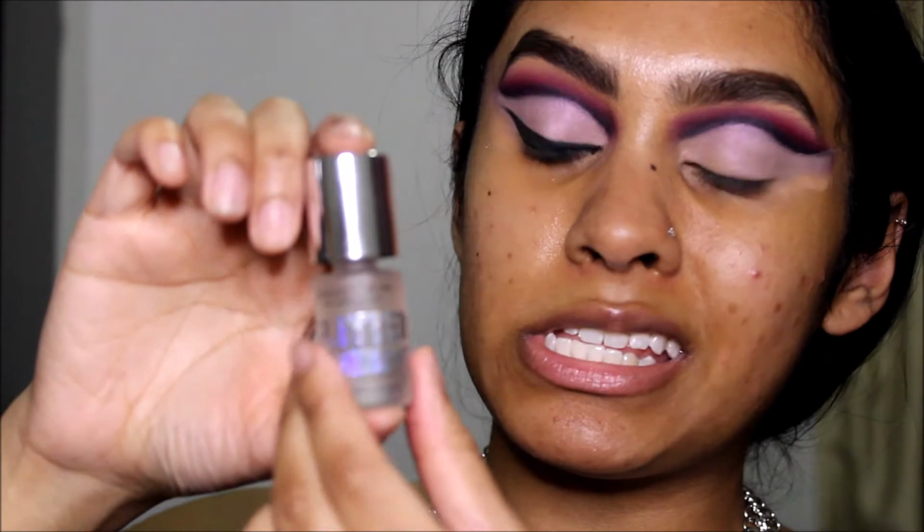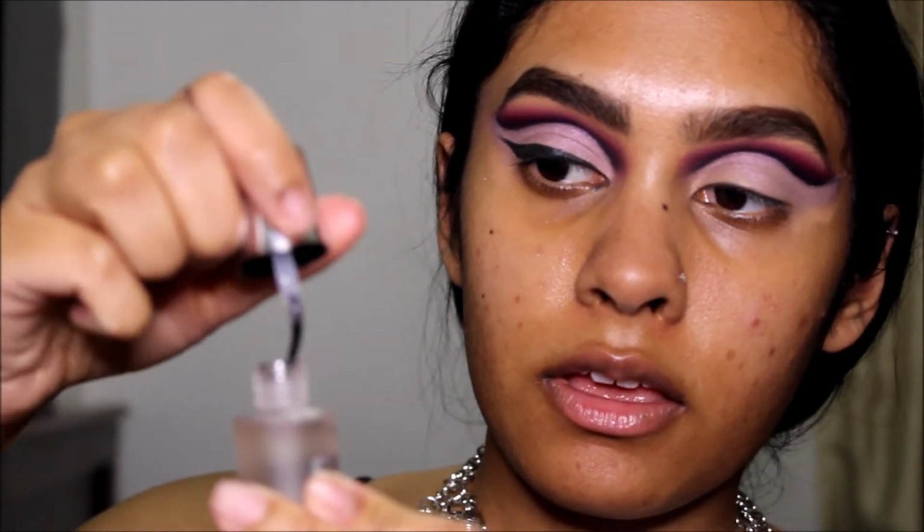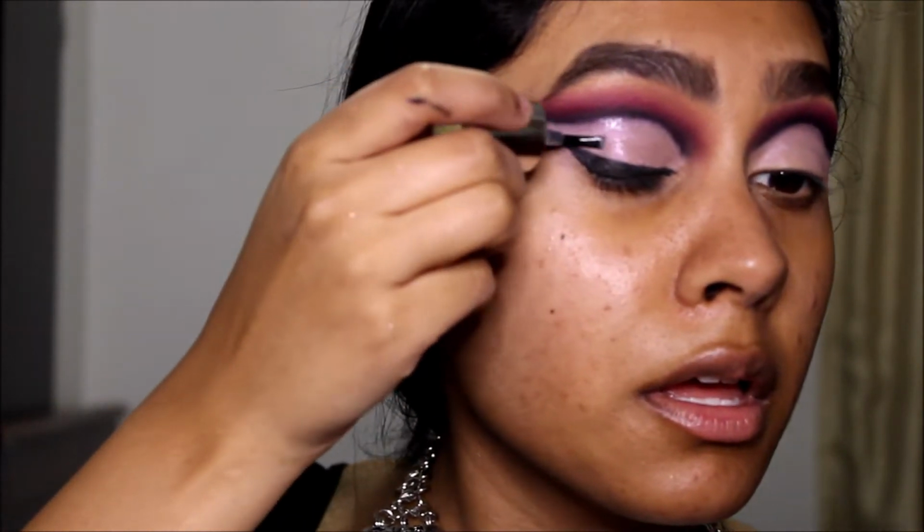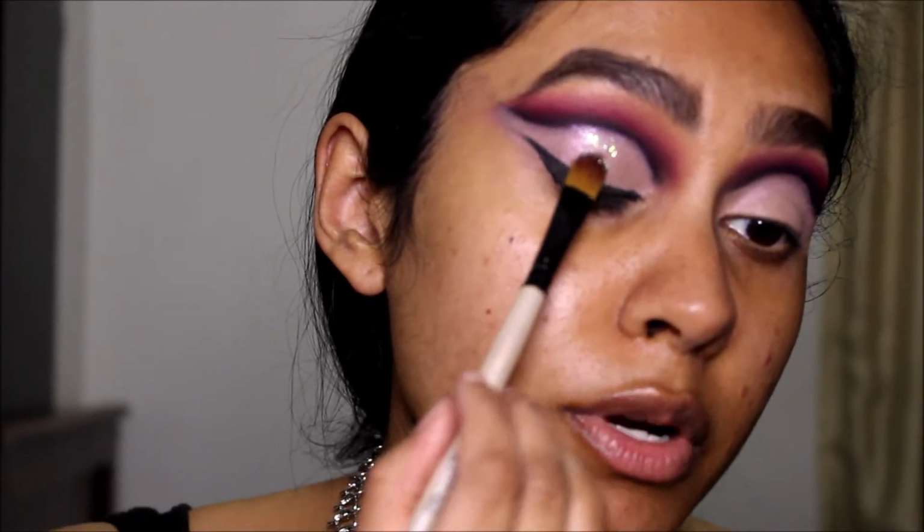I think I am going to go in with some of the Anastasia loose glitter that came in the Norvina Blockbuster kit. This one looks like it has some pink sheen to it, pinkish purplish, and it's the color Mistletoe. So what I am going to do is I empty some out into the lid. We are going to take the Anastasia glitter adhesive. I'm going to put it on the eye like it's nail polish. Go in with a flat shader brush and just press that on.